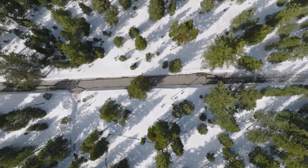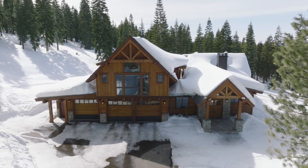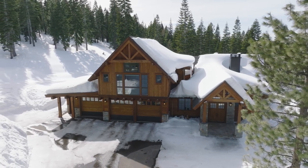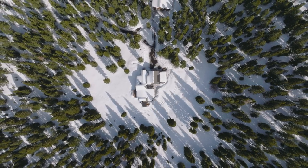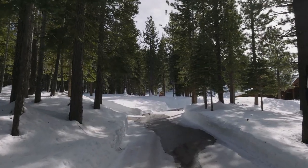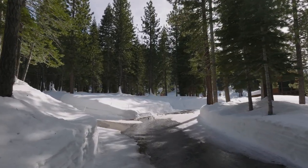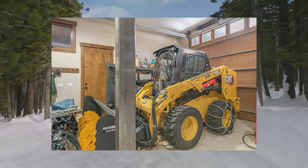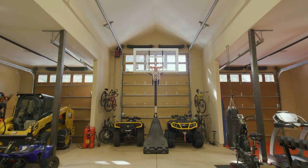With regard to outside audiovisual systems and security, the main property has outdoor speakers on three sides controlled from an inside app via Wi-Fi. The secondary property has outside speaker cable running to the rear of the house, ready for any AV needs. There are cameras on all sides of the main property accessible by phone or TV, including the driveway. The secondary living structure also has pre-run security cameras to connect to your own choice of security system. From La Mirada Road to the front door, there's a thousand feet plus of paved and extra-wide asphalt driveway, so year-round access is just a breeze. Also available for separate purchase is a CAT 246D3 skid steer with an optional Erskine 84-inch snowblower, along with other snow-clearing equipment.